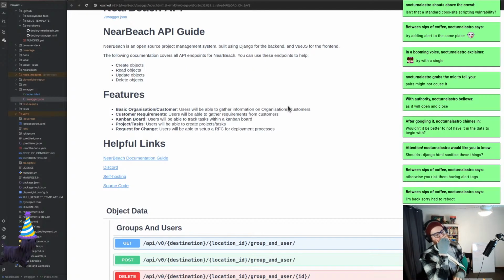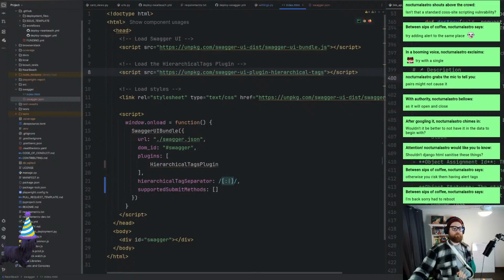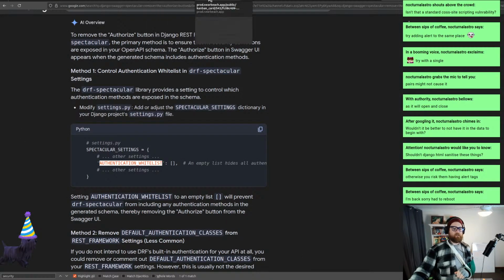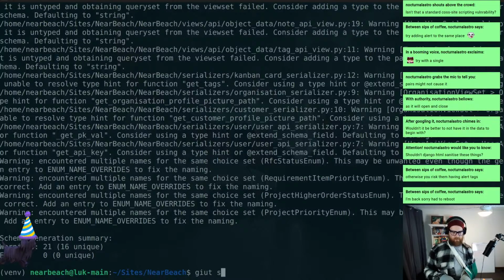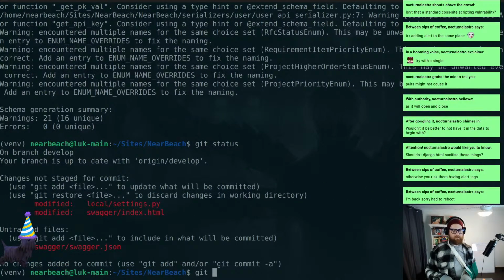Helpful links. I'm not happy with how they're spaced out, but that's fine. All right, cool. So over here, what we want to do is copy this and say 543. So git status, git add local, and then settings.